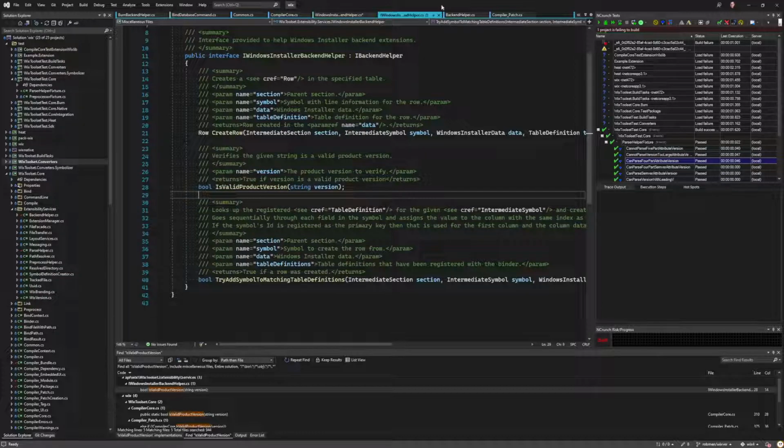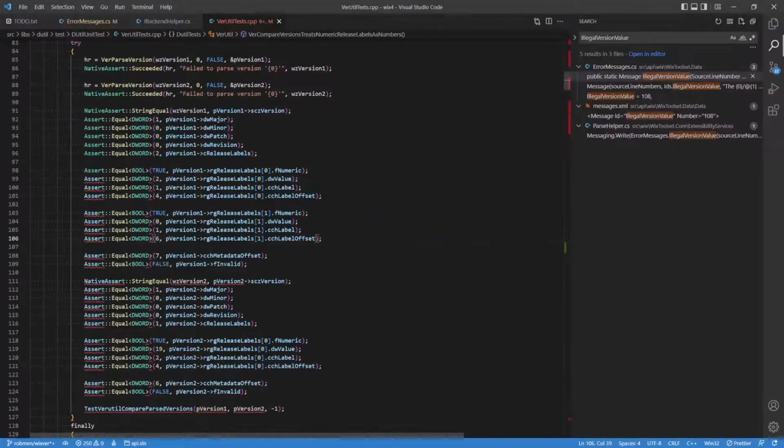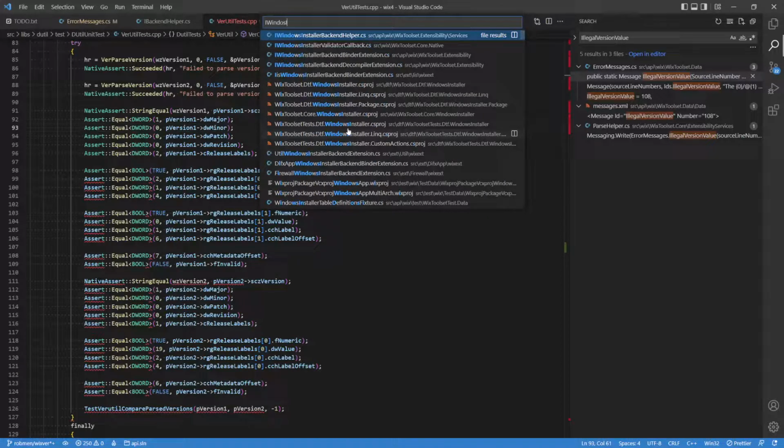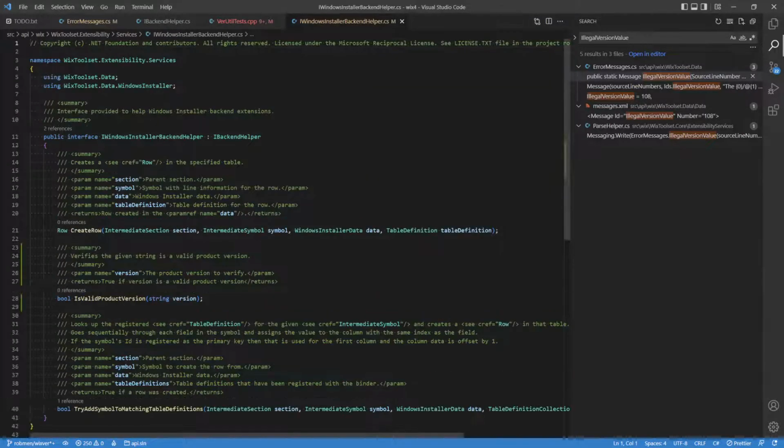All right. Let's go do that. Okay. Let's see what happens. Windows installer backend helper. Yes, thank you. So we're going to call you MSI product version as a valid MSI product version.